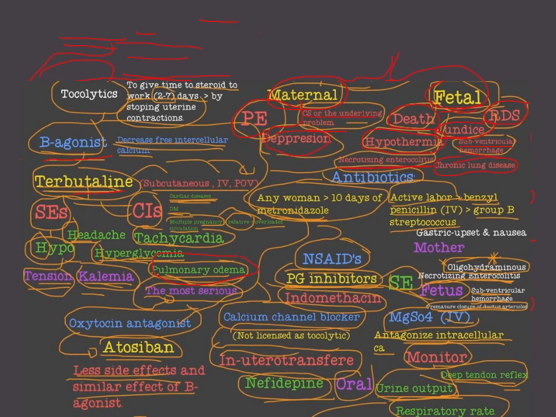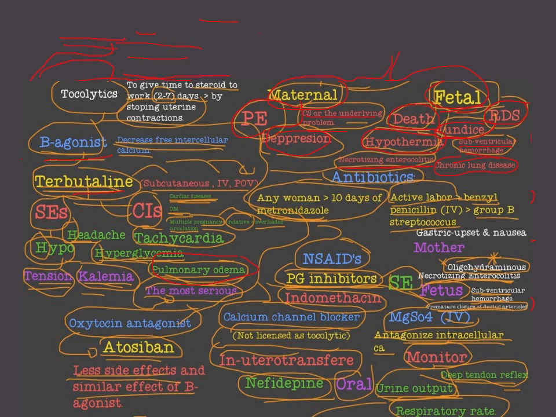Now I'm going to talk about cervical incompetence in a few words. Cervical incompetence is a painless dilatation of the cervix. Patients usually come with a history of painless rupture of membranes in the second trimester. How to treat cervical incompetence? You can put a cervical cerclage, which is a suture around the external os.